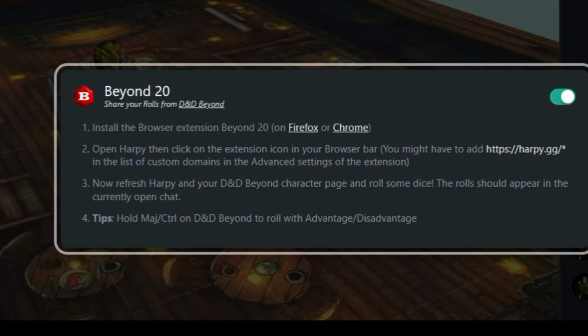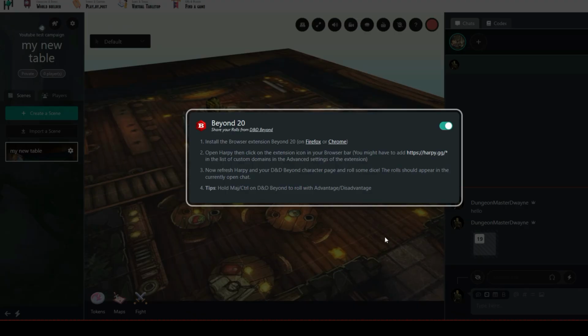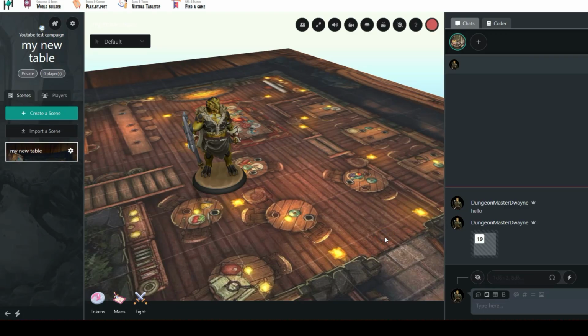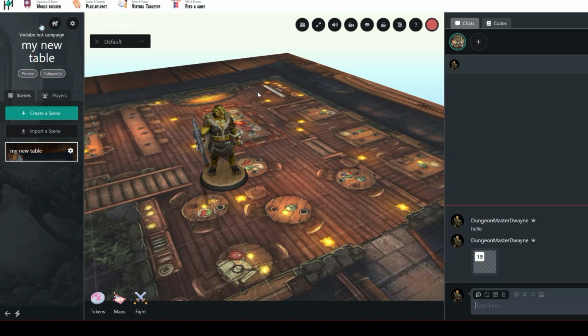So if you are going to encourage them to use D&D Beyond as their main character sheet, and that's how you want them to interact with their character sheet, you can link that up here and it will bring the results over to you, the Dungeon Master, and other players who are just watching the Harpy chat box. I know it's a lot of different interfaces, but again, the goal for me is to try and bring everybody under the one interface, the one hood, so to speak, so that we're not bouncing back and forth trying to look up information.